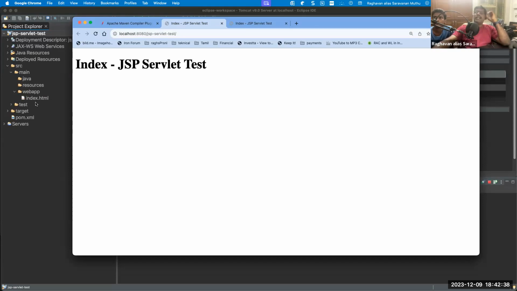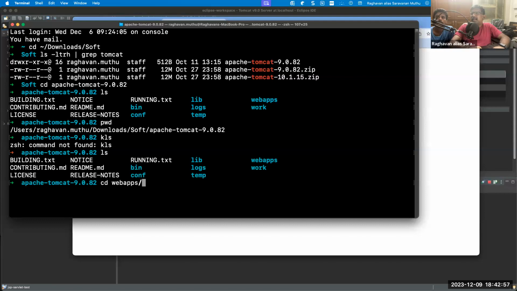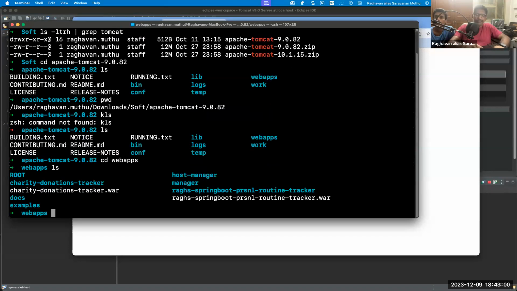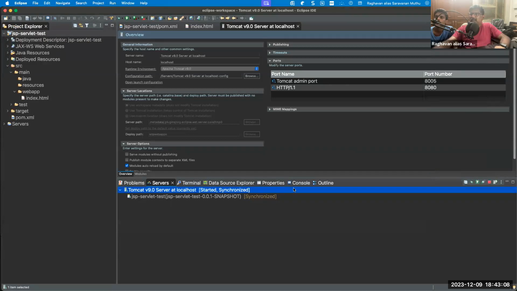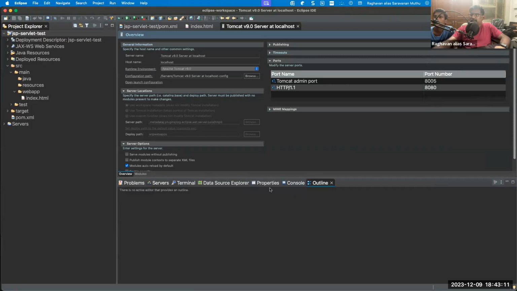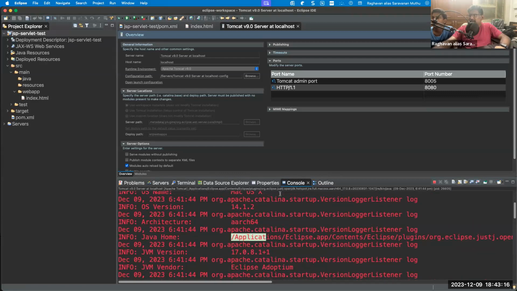Right? There is one more difference. Whenever you run this file as an exclusive WAR file, you go to this location, correct? Yes. Where are we? We are in Tomcat download software. Even though you configure this as a location inside Eclipse, this is not direct. Let's assume inside this, generally we have the webapps directory. Do you see the application here? No. Where is your JSP Servlet test? It's not here at all. So how do you get to see? Go here in the console. See, applications, Java home. Do you see that?